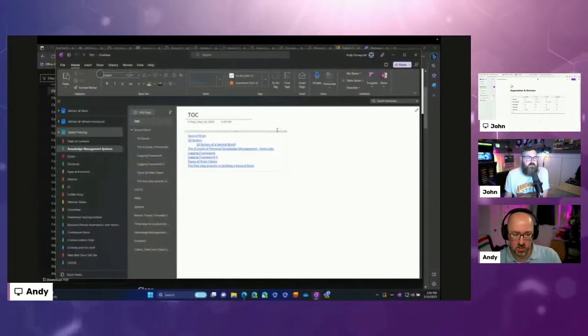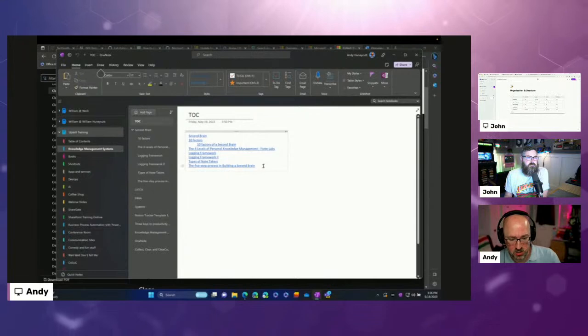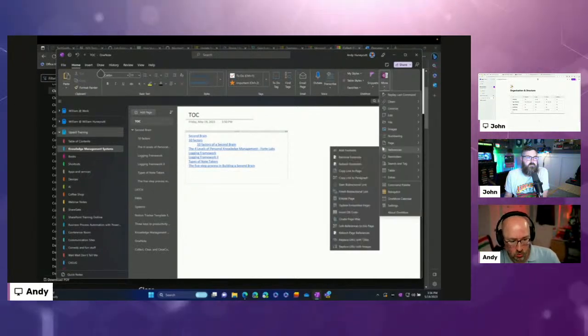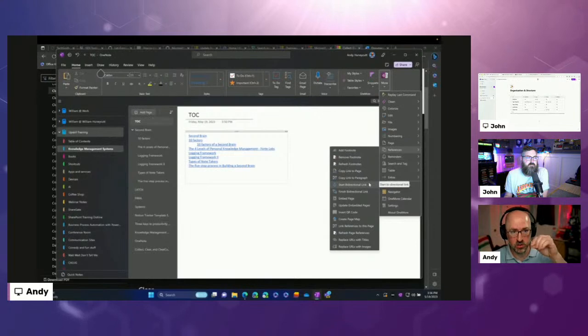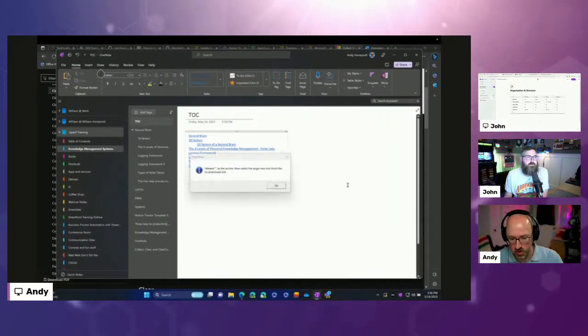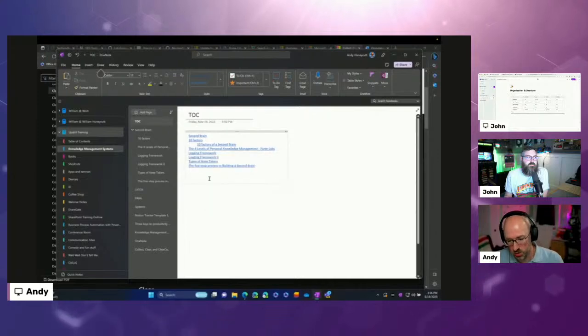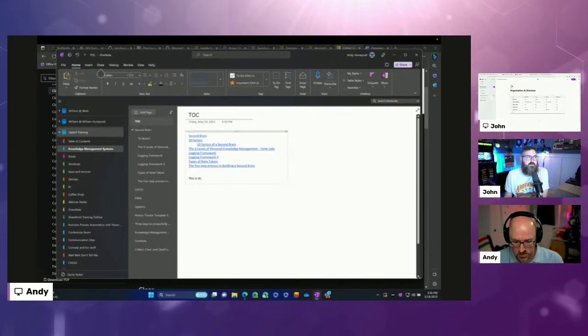But one of the things that One More plugin does that's actually really cool is when you go into the references section, you have the ability to create a bi-directional link. So you can say, I want to link this thing to that thing, and I want to have it go in both places. So I would start the bi-directional link here, and I should have put some text on top of that. This is the start of the link.